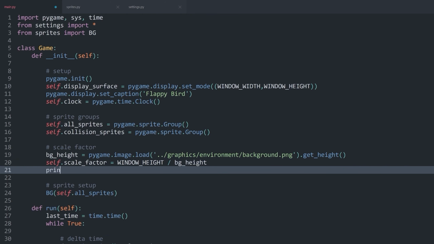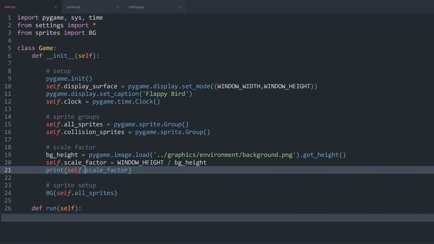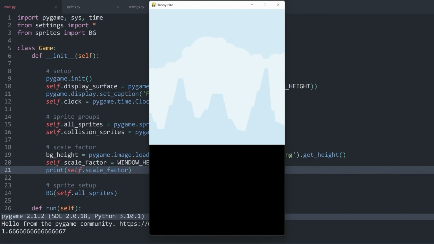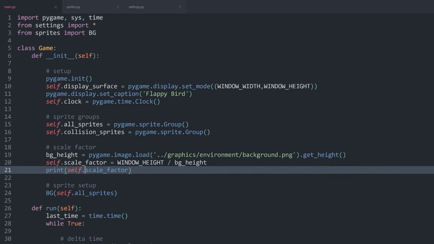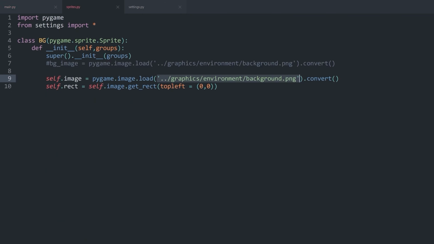And let's print this one just to see what we are getting. So self.scale_factor, I need to use self. So now, it's 1.66. And this is the number we can now use to create this BG. So I want to pass in self.scale_factor in here.